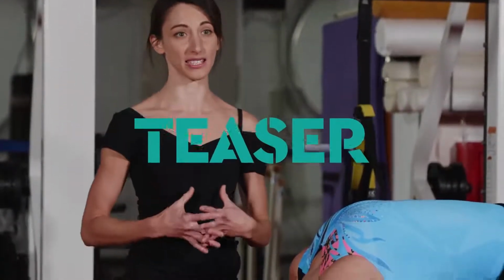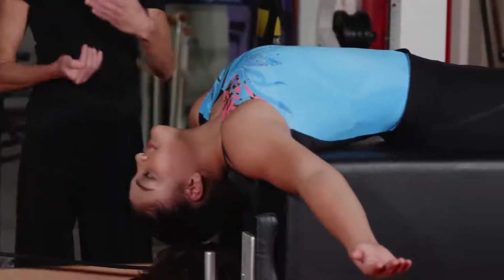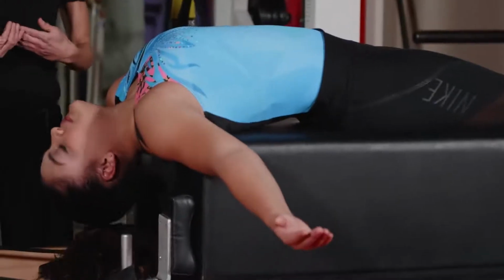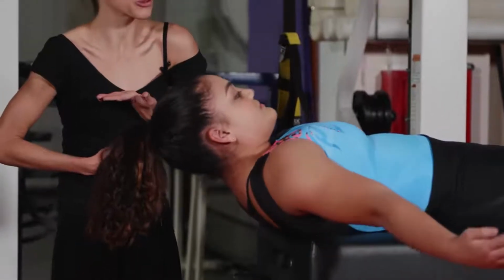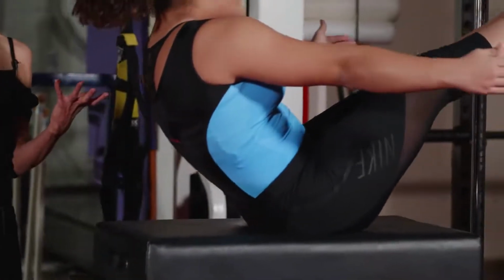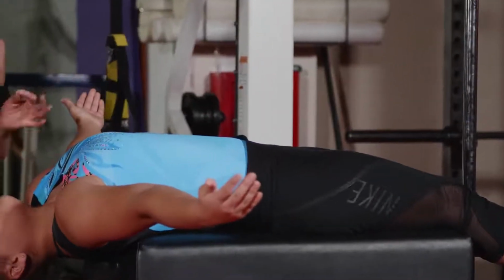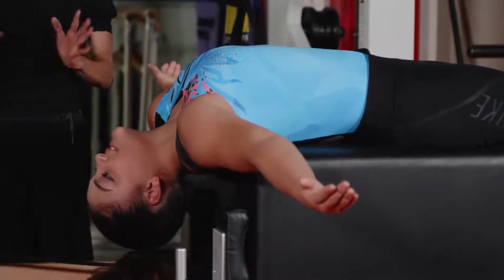The important thing to focus on here is moving really one section at a time. So the first thing I'm gonna have you do is lift your head. You're gonna use your exhale to start to contract through your rib cage, through your low back, staying rounded through the waist, and reaching the arms towards the legs as you sit up. Coming back down in exactly the reverse, tucking and rounding through the tailbone, through the waist, ribs, and finally the head.